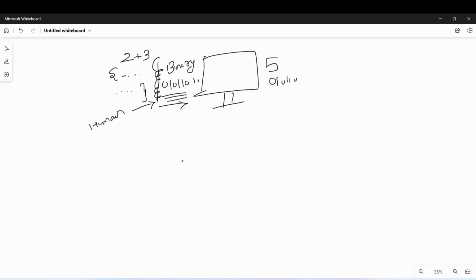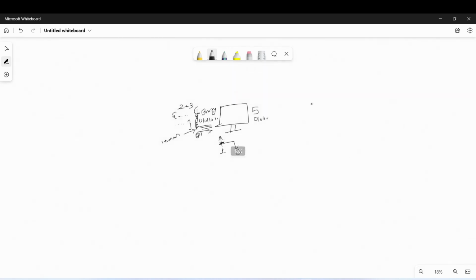If we understand it simply, if current flows in the machine, it will be indicated as 1, and if the current is not flowing in it, then it will be indicated as 0. So that is the simple thing, and I also gave you an example of the compiler, why the compiler is there. So today we'll learn some basics of C++, how it works. C++ is also a language that we use to write code in. So let's have a look at some basic things.